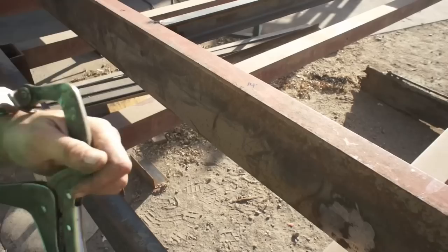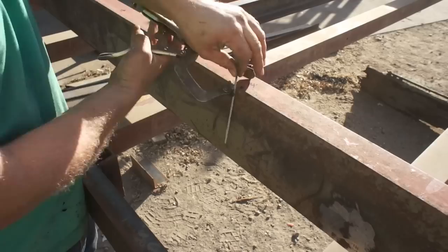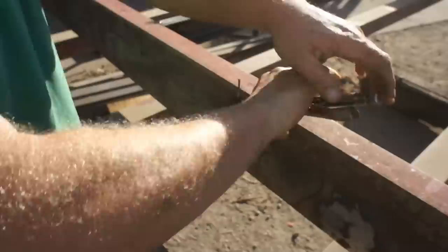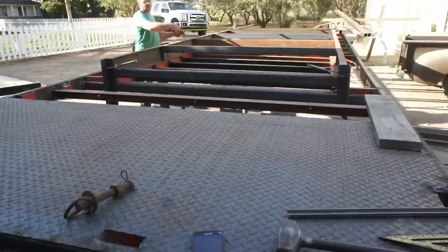All right, I've got a mark here at 14 feet measured from the back on both sides, and I'm taking a piece of used welding rod here, and I'm clamping that exactly at 14 feet for me to hang my tape measure on, and now I'm gonna cross check this for square.